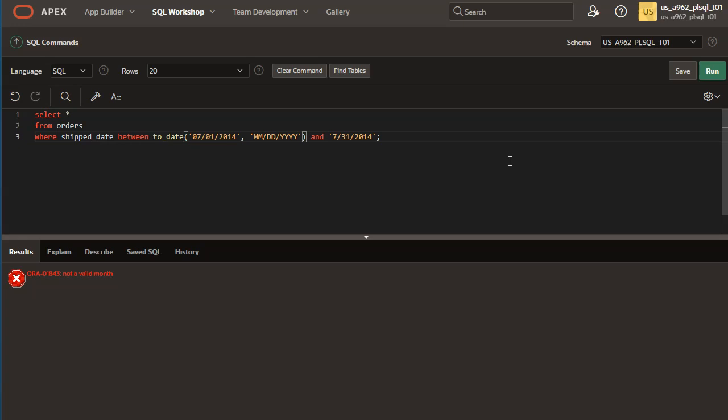If you want to know more about the codes for that date function, there should be a link to date documentation in your book. And if you want more information, don't hesitate to go out and Google toDate Oracle, and you'll be able to find the Oracle documentation really easily that tells you what all of those formatting strings are.